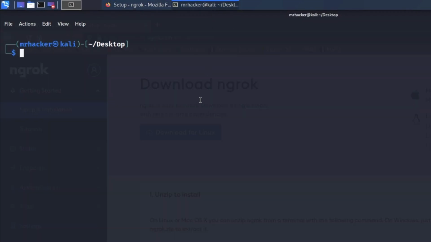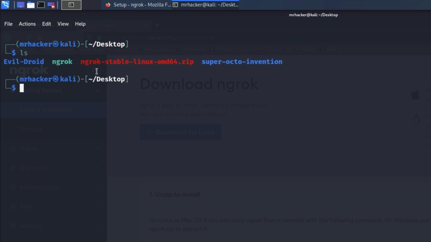So let's go back to our terminal and see how ngrok works. You have this file which you downloaded, you unzipped it, and you got this file. This is the ngrok executable. In order to run this, we can type ./ngrok, and after it we want to specify what port we want to port forward to their servers.